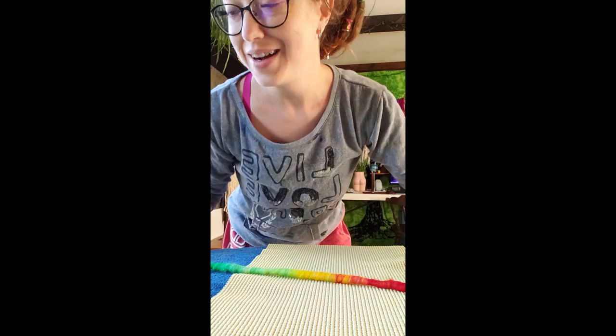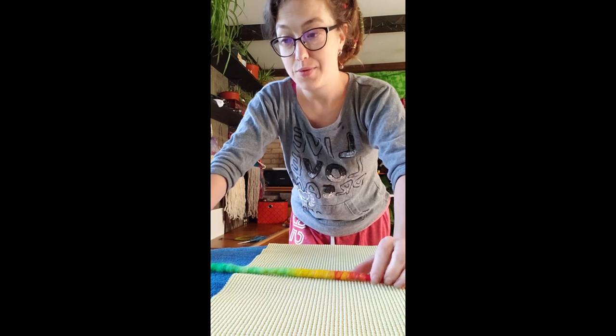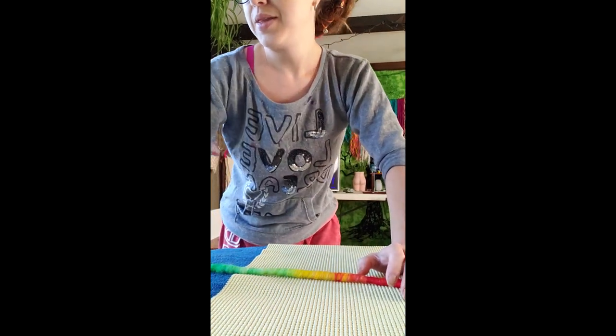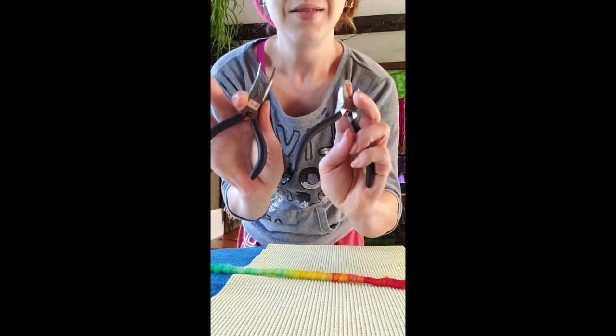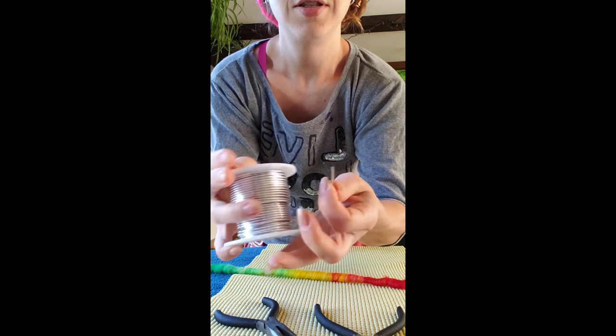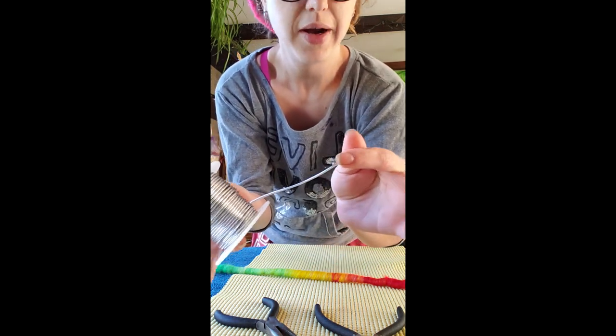Hi guys, so a couple people have asked me how I make my spiral dread ties, and I wanted to show you. What you're going to need is a felting needle, some supplies, some wire, and this is just soft jewelry wire, crafting wire.